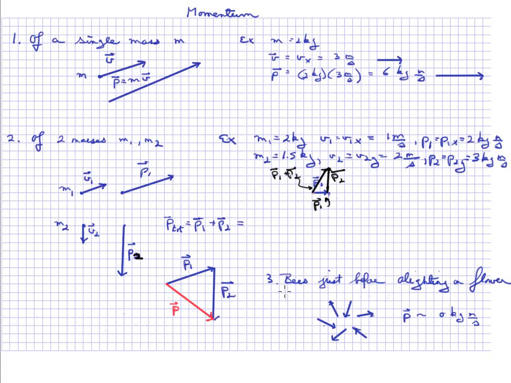Third example I have here is a swarm of bees buzzing around a flower. Let's say they're just about to get to a flower and they're all buzzing around it, and each bee is going in some different direction. They all have different masses, and if there's a bunch of bees here, and if you add all their momentum vectors together, the momentum vectors are going to be roughly 0 kilogram meters per second, because on the average there's just as much momentum in the plus x as there is in the minus x direction, in the plus y as there is in the minus y direction, and in the plus z, that would be in or out of the plane, as in the minus z direction.